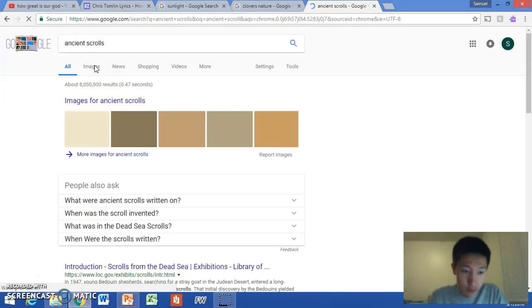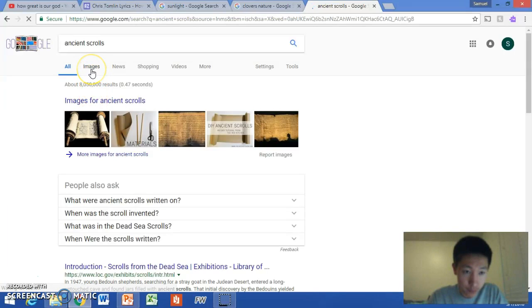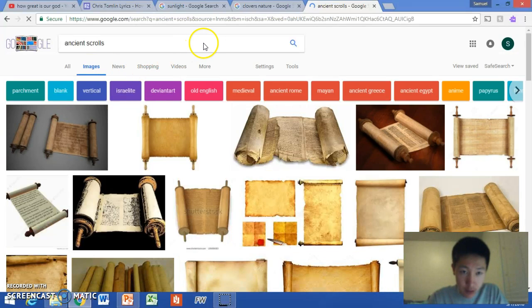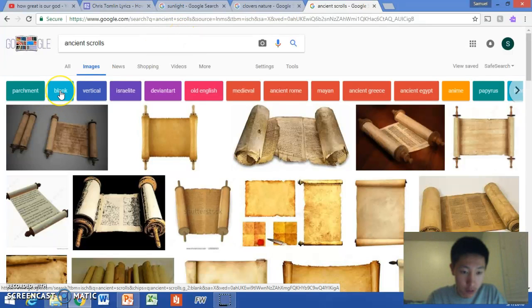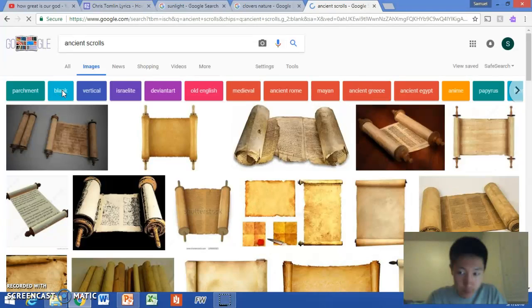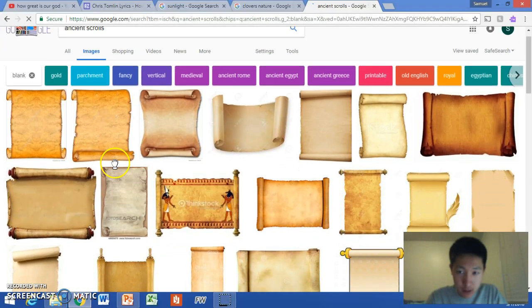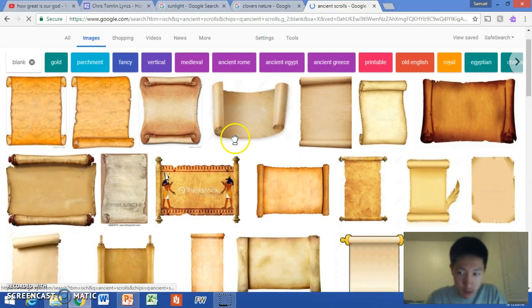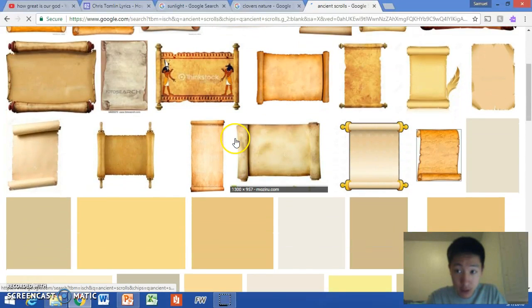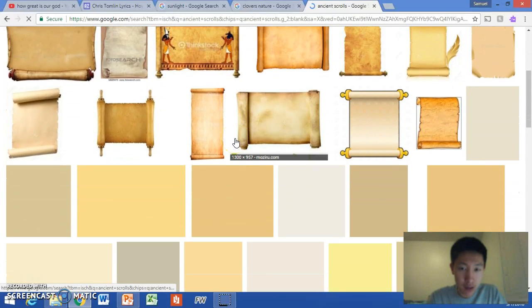And images, and I want background. Well, I could go to blank here. Now we don't want too much of the artistic effects, but we just want a kind of a nice background.